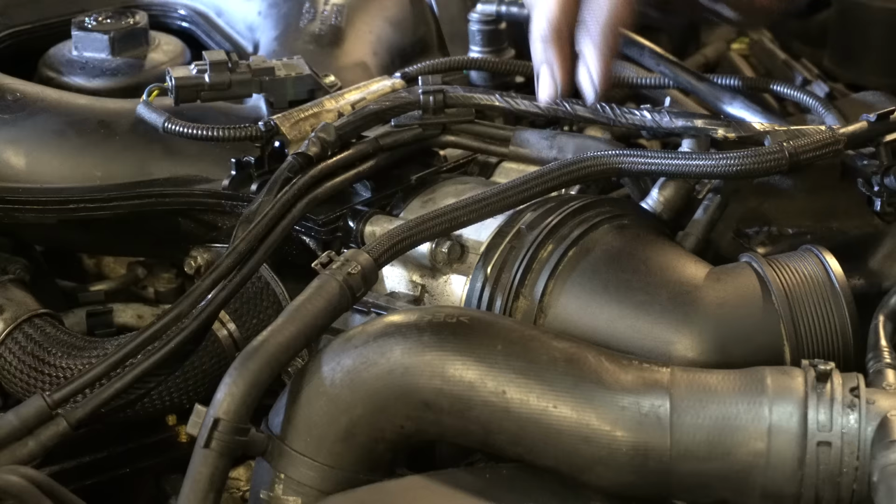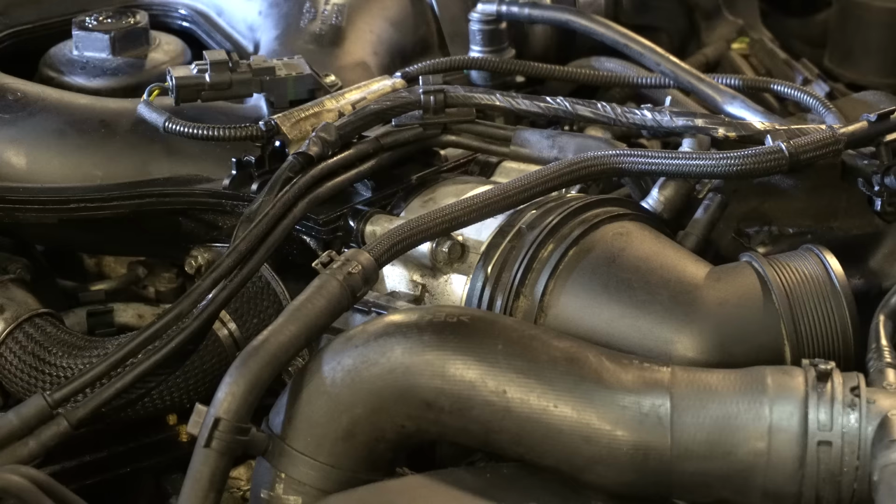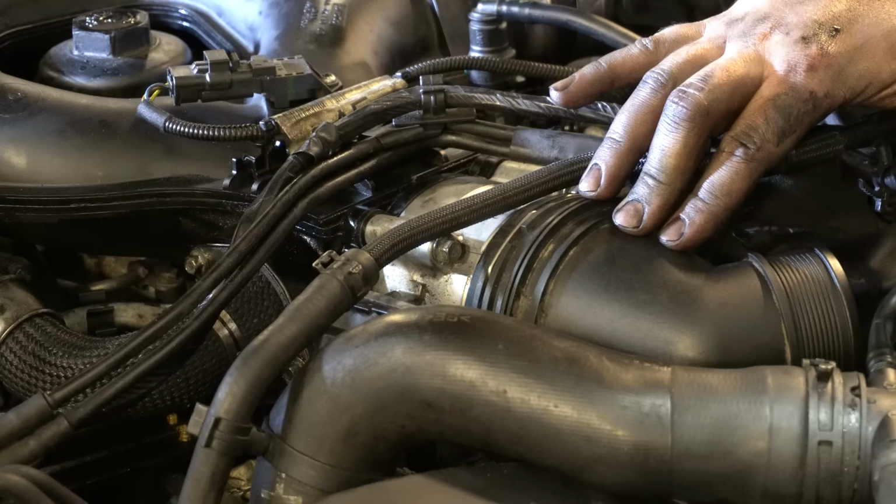Now part of me did think that they may have made it a floppy fit in the first place on purpose by design, just to give some compliance between the engine and the fixed radiator pack. However, you have still got a rubber boost hose here, so it's not like this is directly coupled with anything that is in a fixed position. However, I'm willing to be the guinea pig on this, so I'll let you guys know if it causes any problems, but I think it should be absolutely fine.